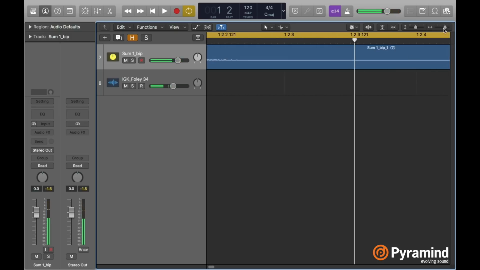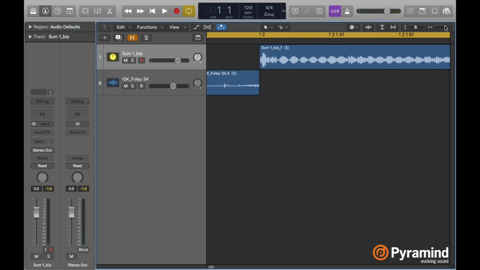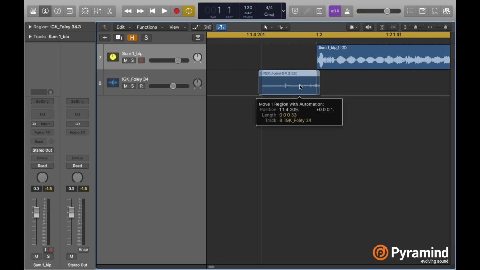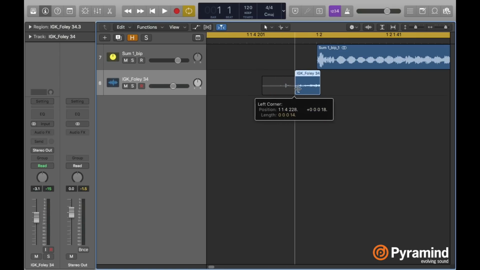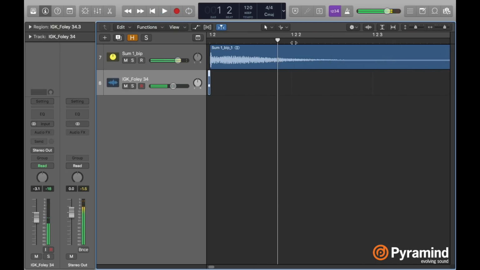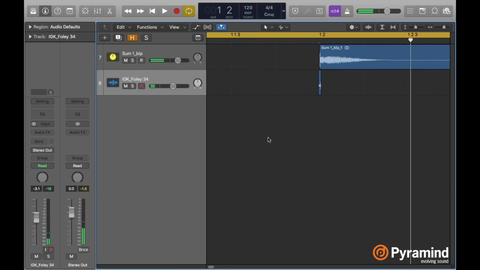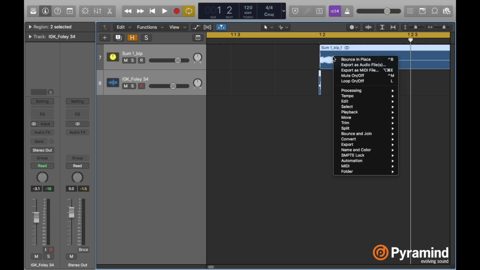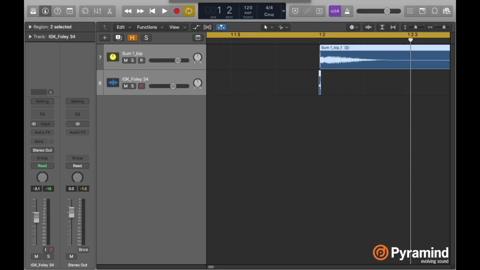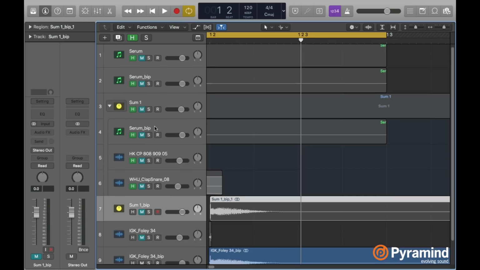Just a little quick sound right before the snare, just to give it that whoosh kind of whipping sound. So let's maybe tighten it up a little bit. Maybe something like that. Yeah, I like that. That sounds cool. With that out of the way, we have our foley sample put together with our snare. We can bounce in place. And then we can mute these and hide them because we no longer need them. And that's our snare.